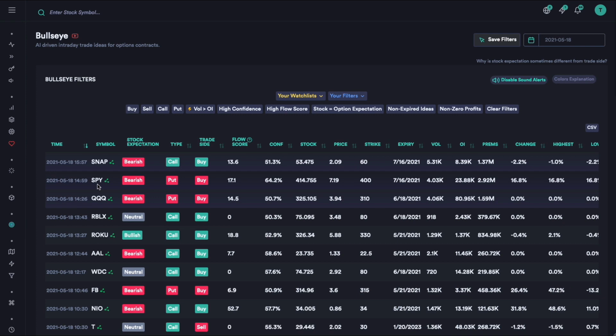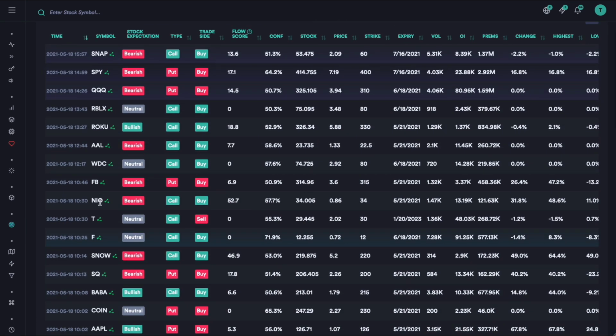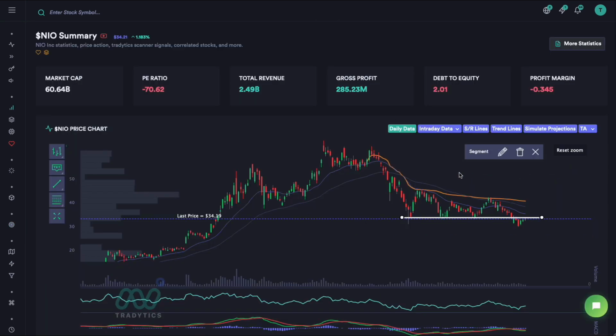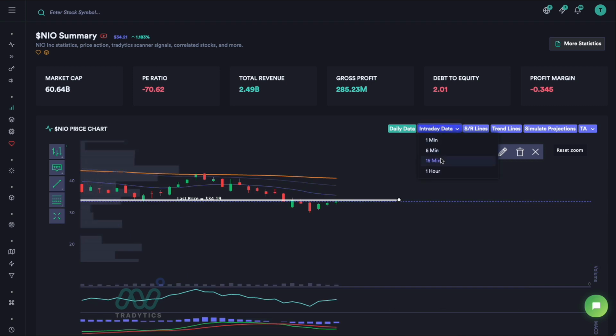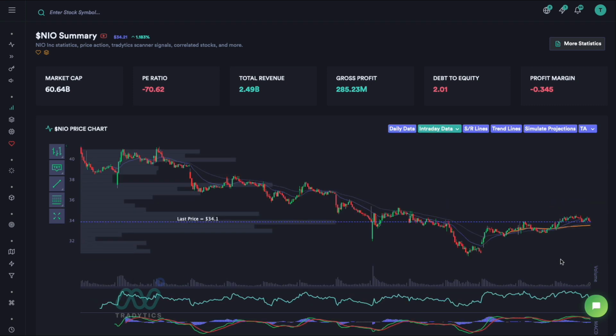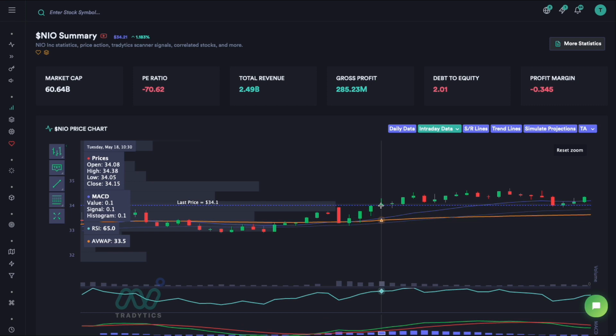Do we have an alert for Neo? Okay, we have a call buy. This came at 10:30, and I think this was actually a decent one. I think this panned out intraday. Where is 10:30? Okay, you can see that we went from 34 to a high of 34.67, about a 70 cent increase, and then we started to go back again. But I wouldn't have played this call because there is a resistance level right above the current price. I would expect the price to reject that level and start coming back again. So I wouldn't have played it.